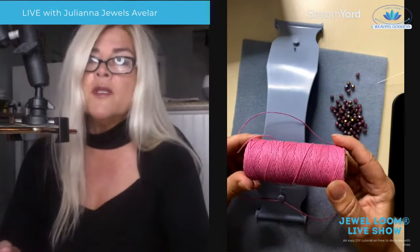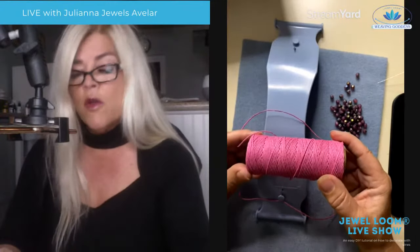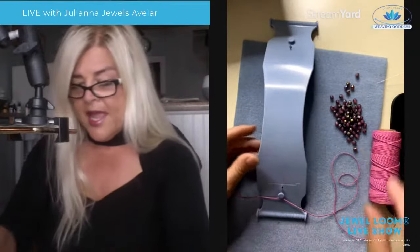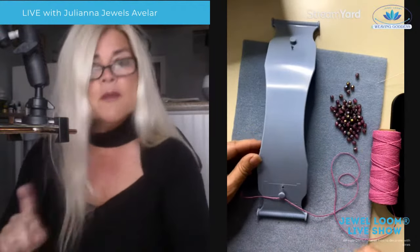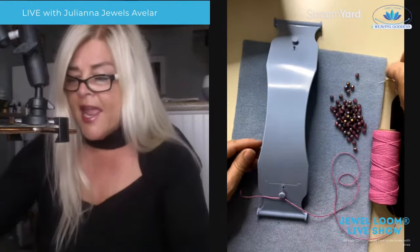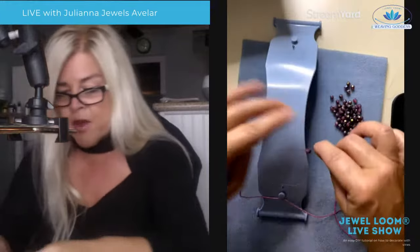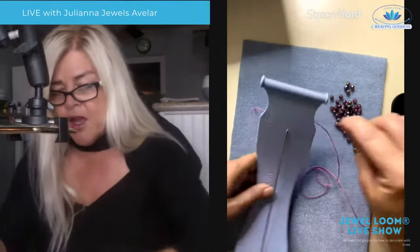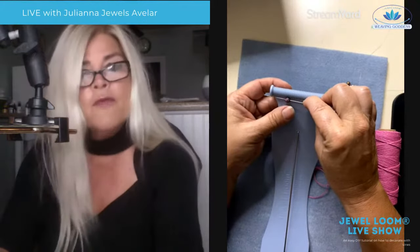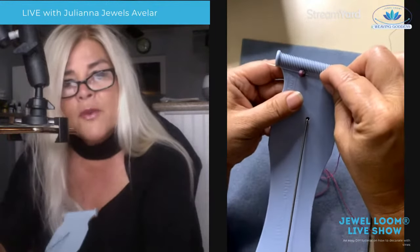Sometimes if I know exactly how much yardage it'll take to warp, then I'll go ahead and pre-cut, but I'm just going to work from the spool. And my beads are going to be three across, so I'm going to need four warps. And with this particular bead, this is a 6 millimeter fire polish. And so I have to skip grooves, right, in order for that bead to fit in between the warps.